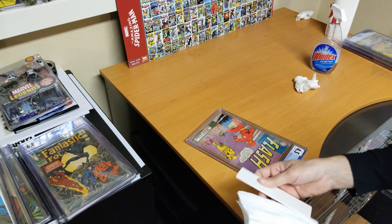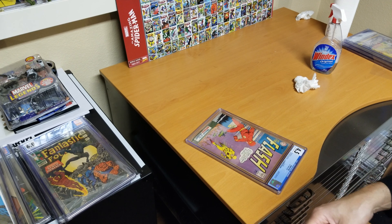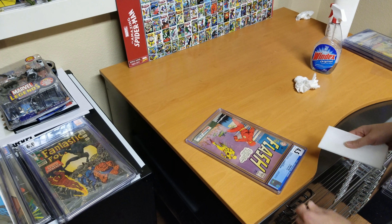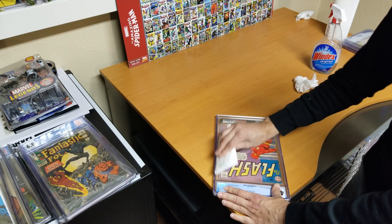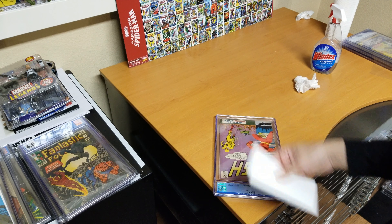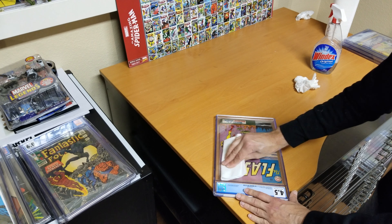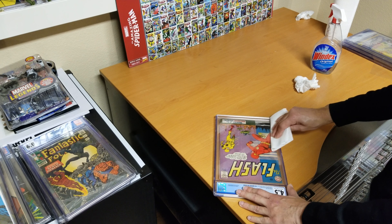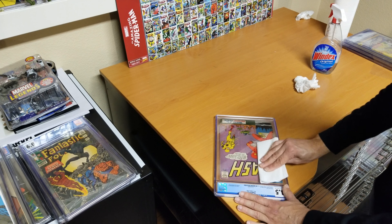I'm glad I asked him to do about 30 of those because I have some books I want to display on shelves. I suggested he cut and sell them to people but he doesn't want to do it — it only costs about four bucks each and he's not really going to make any money. It's a lot of time to cut and do all this stuff, but he did it for me.